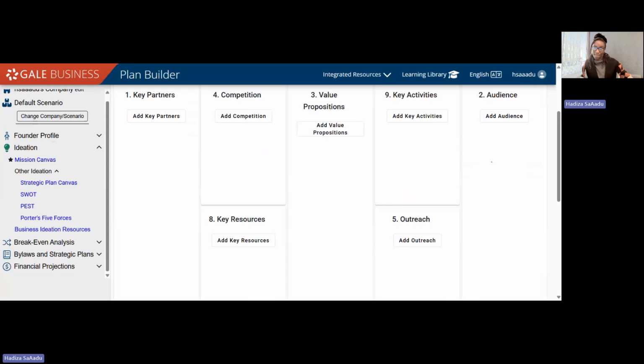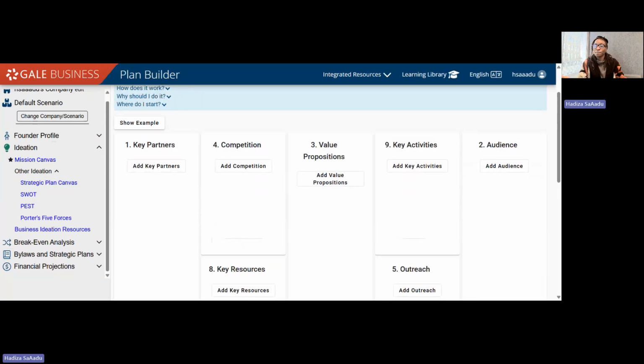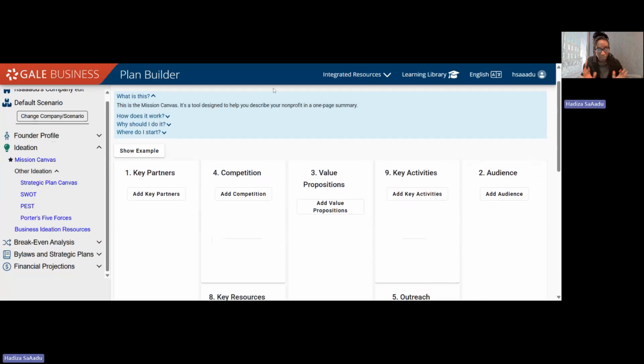And after you've spent time focused on that, you will take the practice of listing those key partners out to help inform how you are addressing the other component that comes after, which is the audience. So when you think through the key partners, it lends your thinking towards who are the different audiences that your organization is catering to, or who are the different audiences that would be interested in the work of your organization. Making sense?